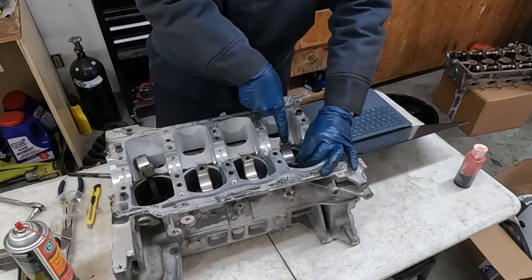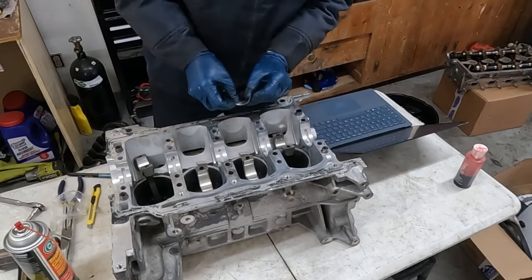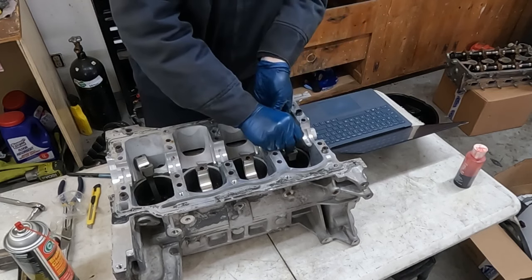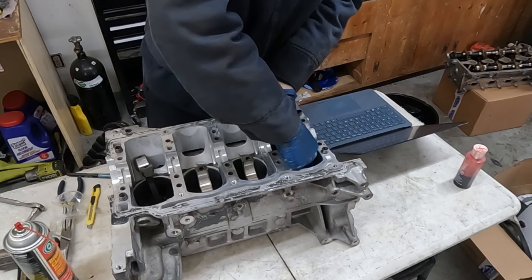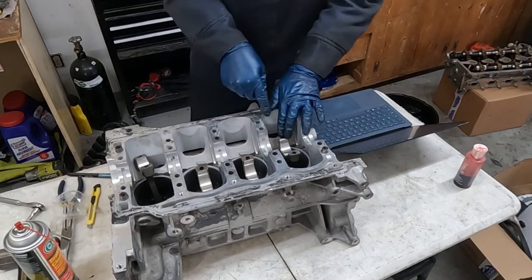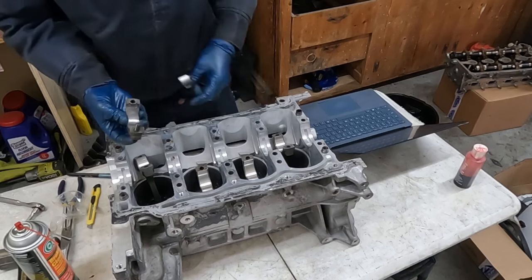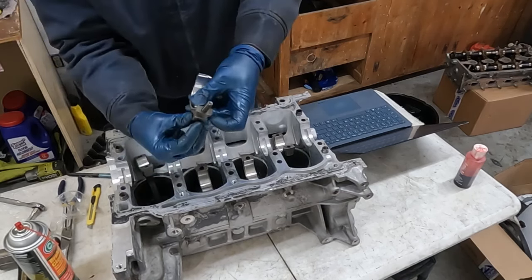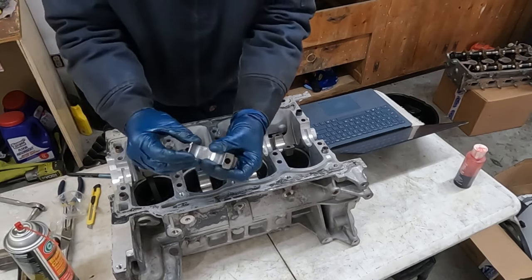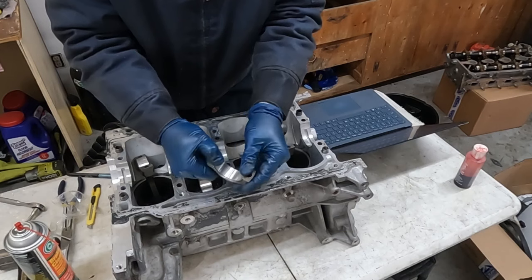And there's a groove on the rod and a little protrusion on the bearing. So you just line up the protrusion with the groove and push it in. Now I'm right all in your way, but that's okay. You just push it on just like that and it's in. Now for the cap, you do the same thing. There's a groove, protrusion, and get this bolt out. And then you just push it down as far as it'll go, just like that.